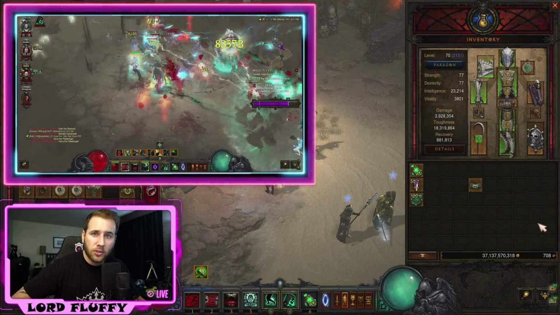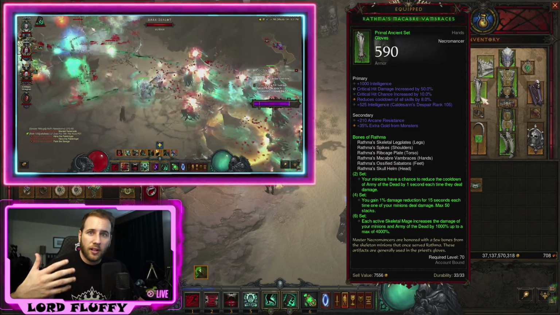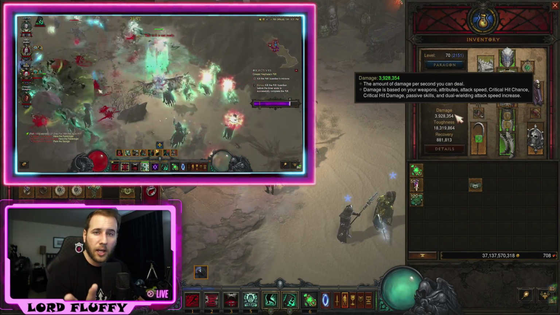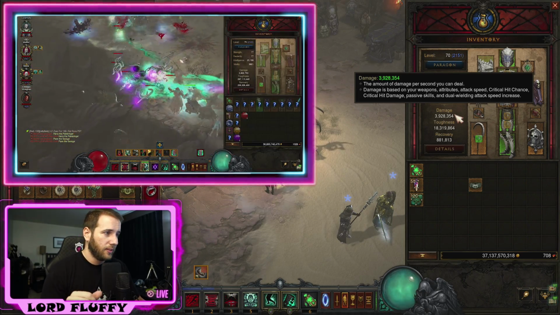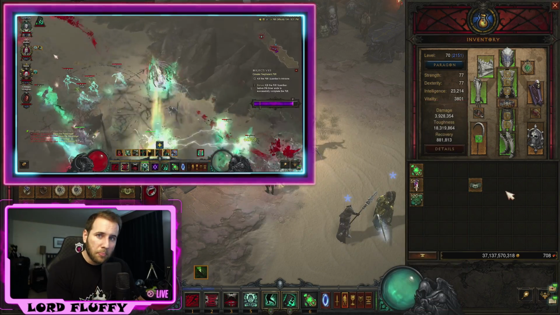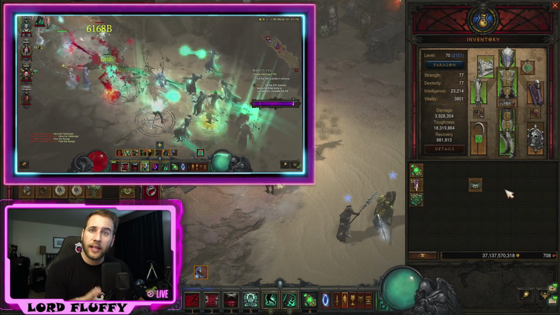Every point of damage you get, intelligence, augments, paragon, is all going to increase your sheet damage, and that's all going directly into how much damage your mages do. So sheet is very, very important. Now, with that being said, you can really pad your sheet damage by stacking the wrong stats.